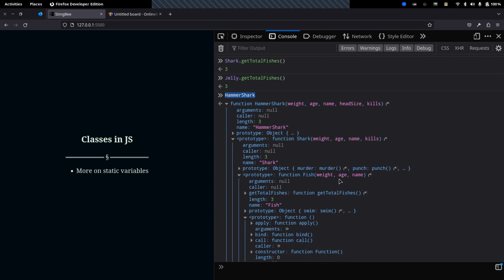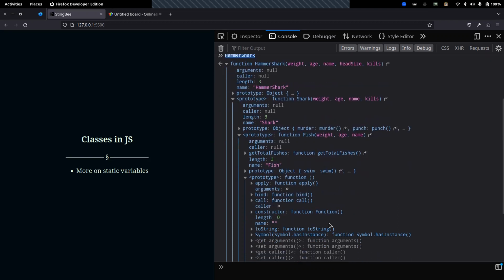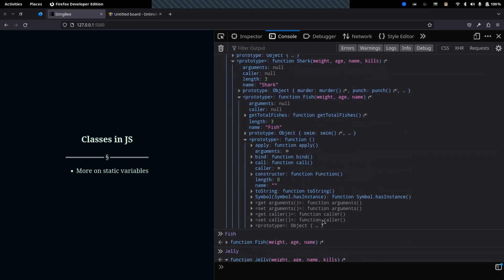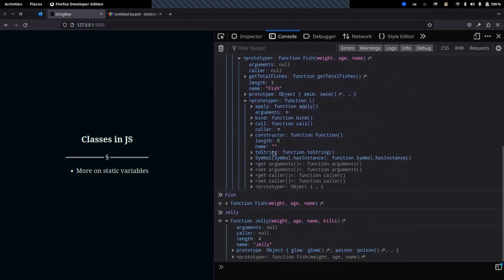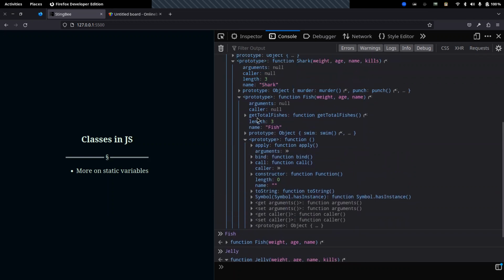Okay, the next question could be, can there be a case when it breaks something? Yes, there can be a particular case when it breaks something. If we try to define specific properties, so right now what we tried to define was one particular property, that was get total fishes.